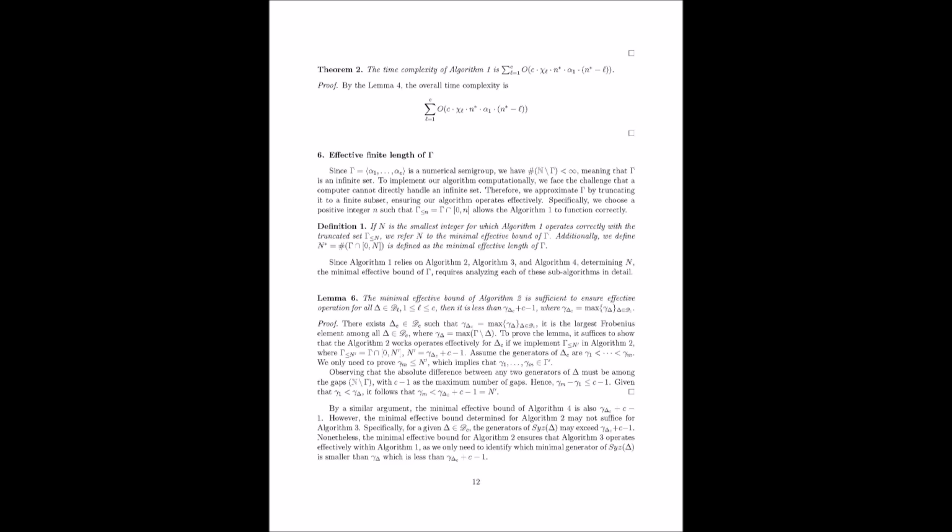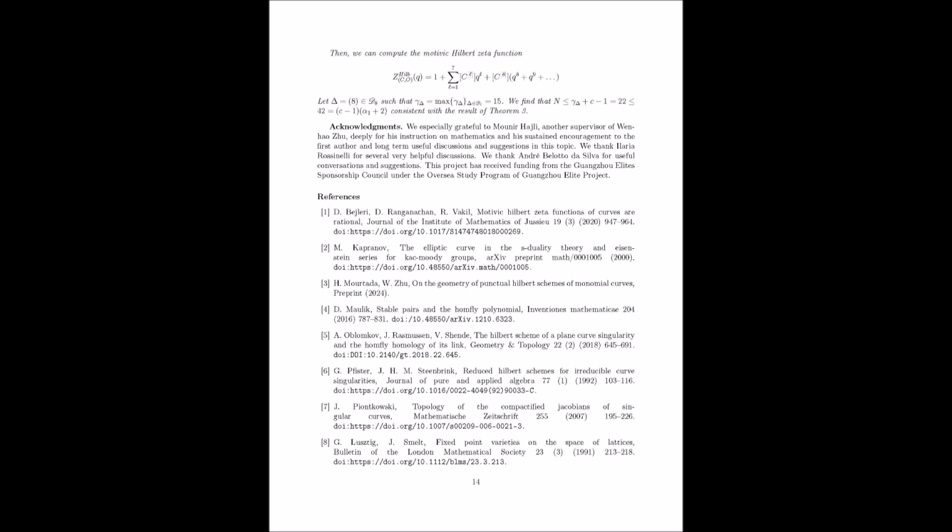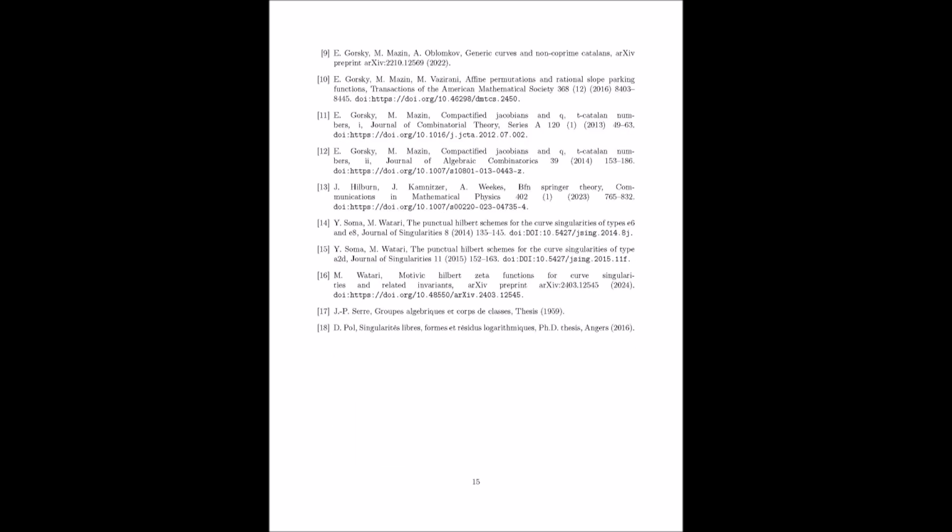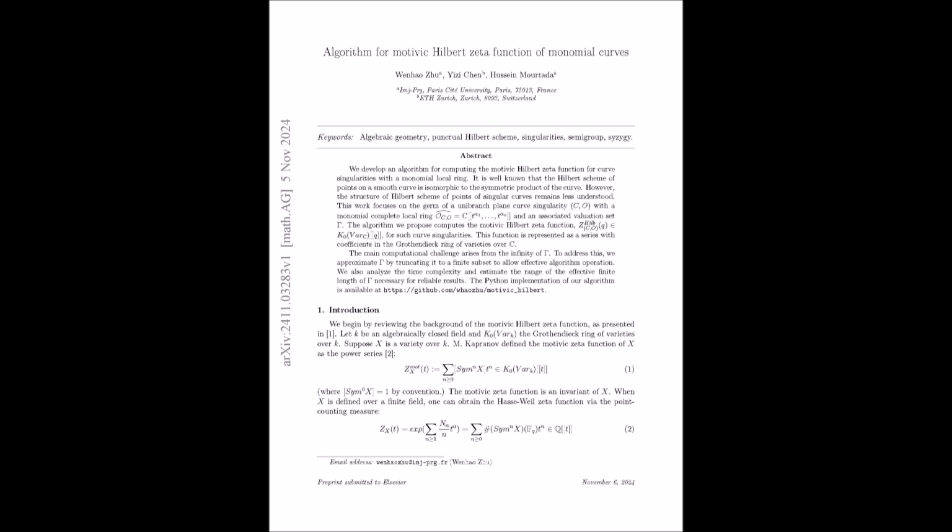Well, the Hilbert scheme, think of it as like a catalog. It lists out all the possible subschemes of a given space. And in this case, it's our singular curve that we're interested in. So by really getting a handle on the structure of the Hilbert scheme, we can learn a lot about the singularity itself. So the Hilbert scheme is kind of like a tool or a lens that we can use to look deeper into the singularity and all its complexities. That's a great way to put it. It's like we're zooming in on all the intricate details.